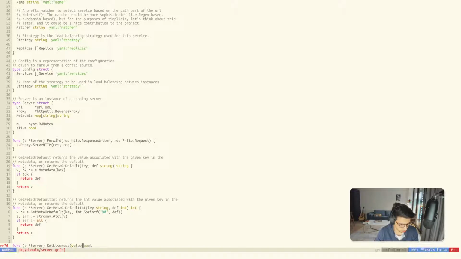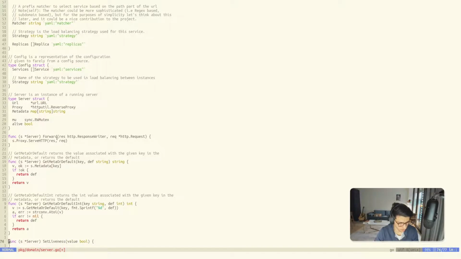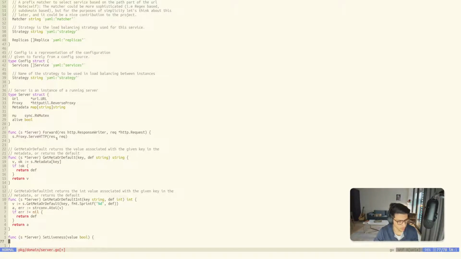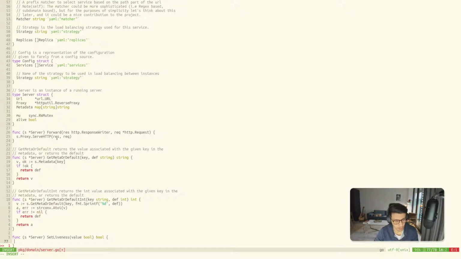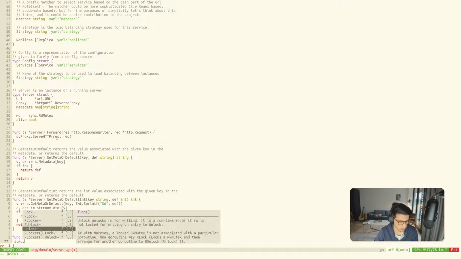And it should return its old state, right? So we can do s.mu.RLock, I mean Lock.